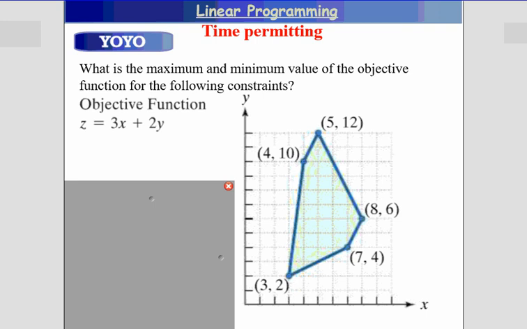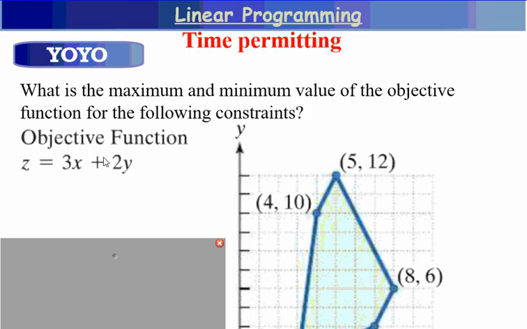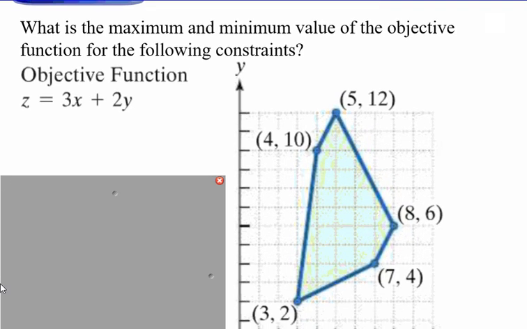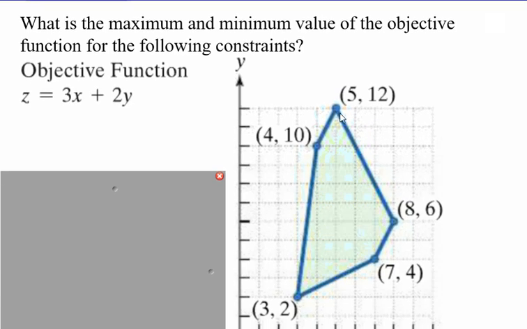Can I give you a chance to try? This one I've already graphed the constraints for you. I want to know, for the objective function z equals 3x plus 2y, what are the maximum and minimum values for that objective function, if this is your constraints. So you need to check all 5 corner points, see which one makes z the biggest, and see which one makes z the smallest, and then say what that value is for z. So pause the video now for maybe 2.5 minutes. Unpause it once everyone's had a chance to try and check with a neighbor and wants to see what the answer is. So pause the video now, please.